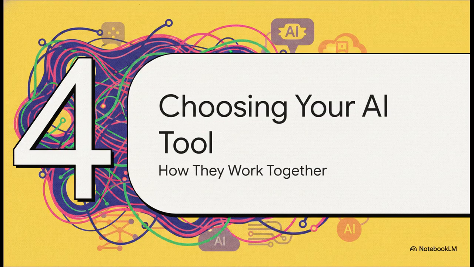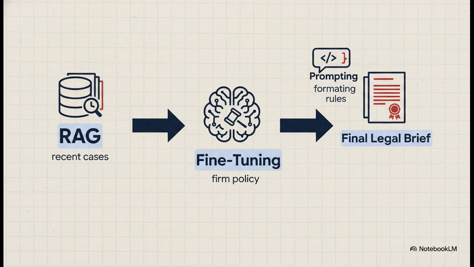So we've kind of looked at these as three separate options. But the real power, the key takeaway here, is that they aren't mutually exclusive at all. In fact, they're most powerful when you use them together. Imagine for a second a sophisticated AI system for a law firm. You could use RAG to pull in the very latest court decisions, stuff that happened just this morning. The model could also be fine-tuned to master that specific law firm's writing style and internal policies. And then you'd use great prompt engineering to make sure the final output is formatted perfectly as a legal brief. See? All three working together in harmony.